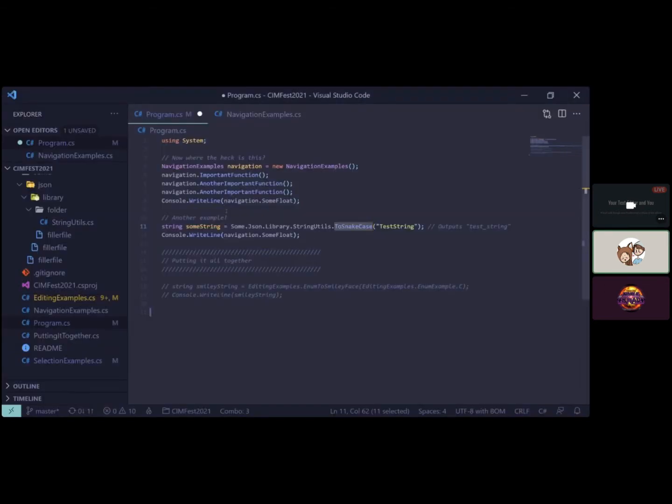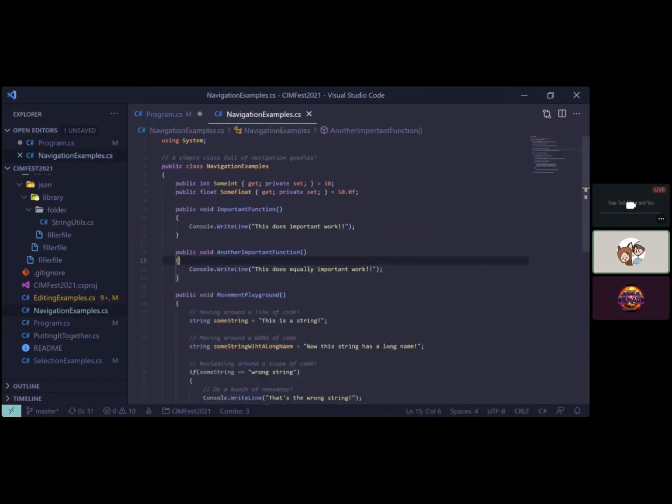But once we're in a file, we'll need to know how to navigate inside of that. Because though using a mouse is functional enough, it won't get you exactly where you need to be as quickly as keeping your hands on a keyboard. Now let's say we open up the navigation examples and we're over at line 1 and we decide, hello, I want to change this important function. I want to just delete all of it, delete line 11. There are a couple ways we could do that.